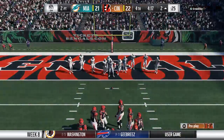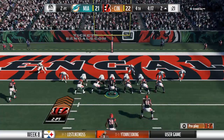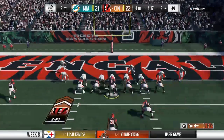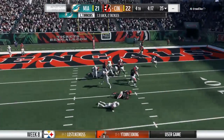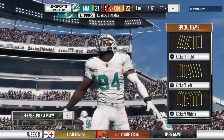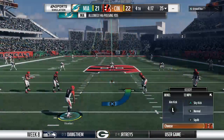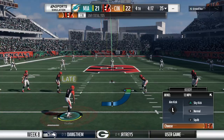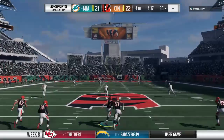Here we go now as we get set for a big two-point conversion. Now Kizer. Under pressure, down he goes. Sacked at the 10. I think we can figure out why they went for two there, right? Up one. You want to make it a field goal difference if at all possible. They didn't get it. Now they've got to play some defense down the stretch.